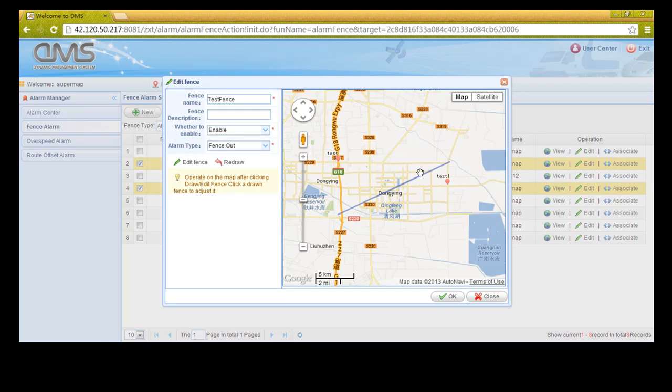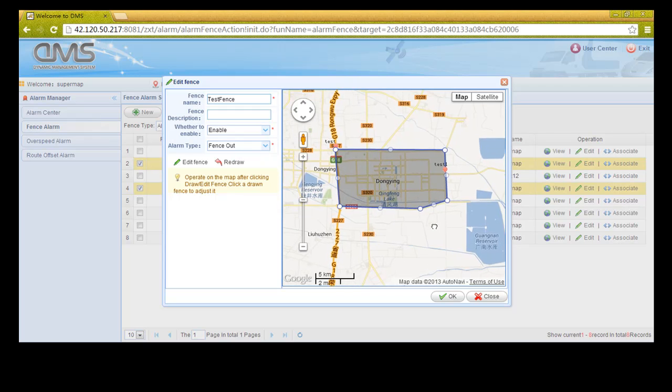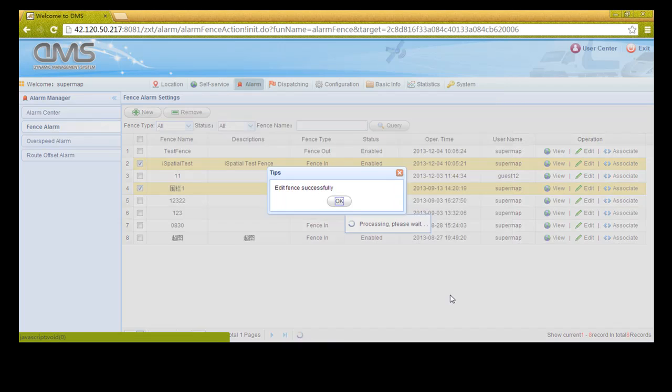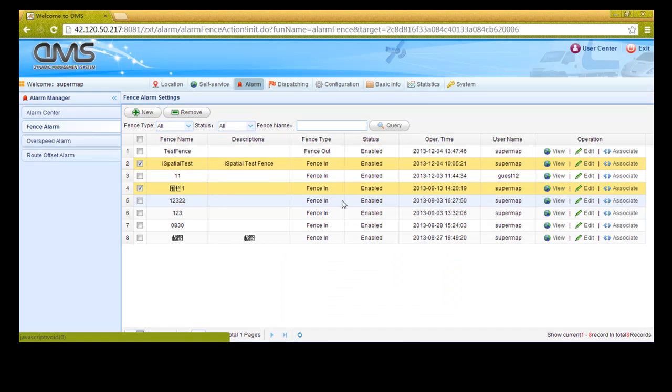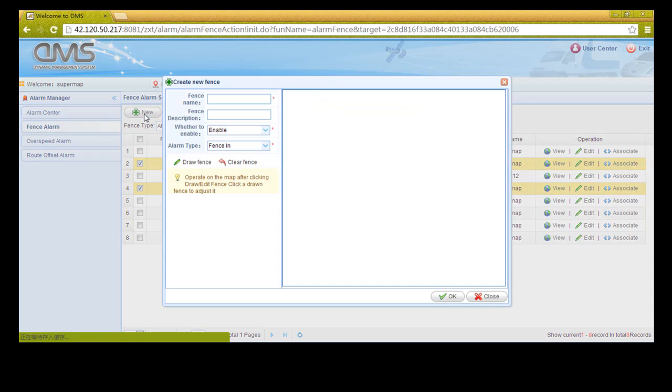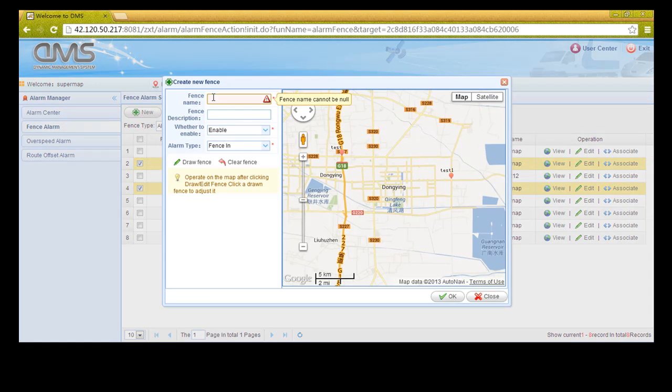For example, here we can edit the fence alarm to rejoin the fence alarm area. And also we can create new fence alarm information.